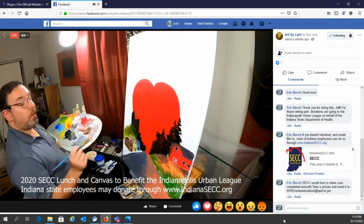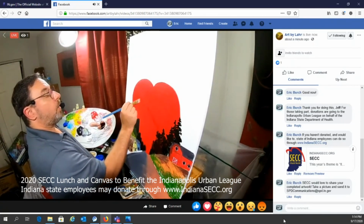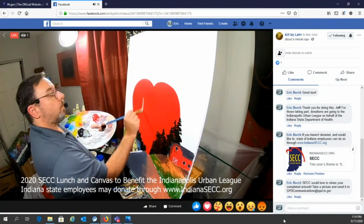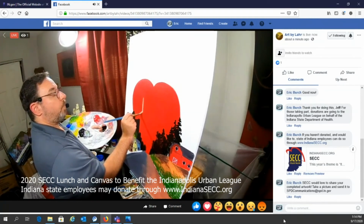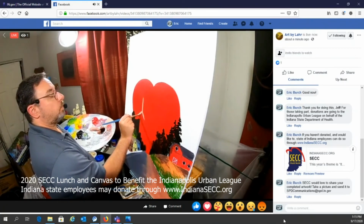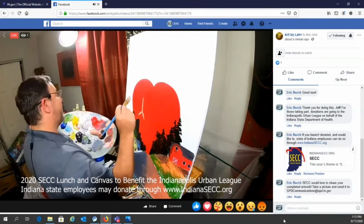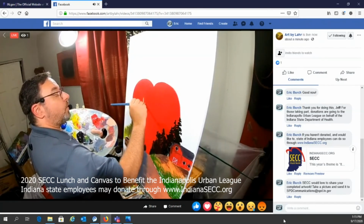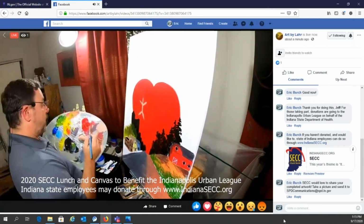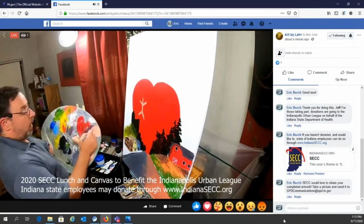So I'm making a few colors, and we're going to make a few little figures here. So let's put one right here. And I'm just going to make these pretty much basic stick people. Basic stick figures. Nothing fancy. I have a really hard time drawing people, so stick figures are great. So we're going to just create some indication of some arms. And I have a round brush in my hand here for doing the head.